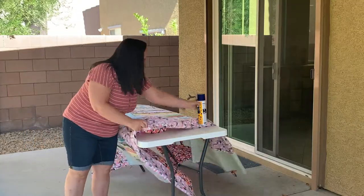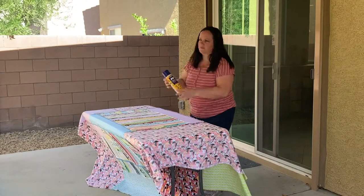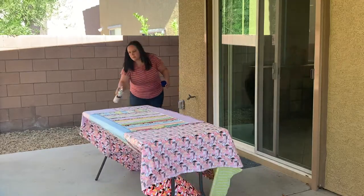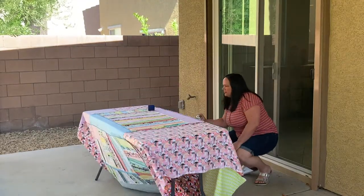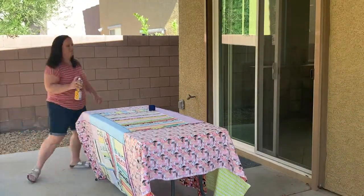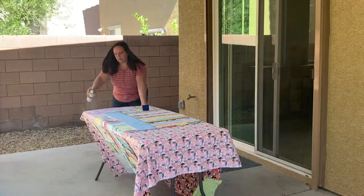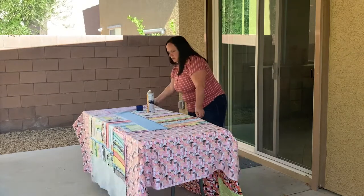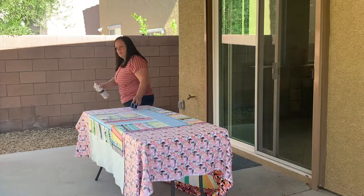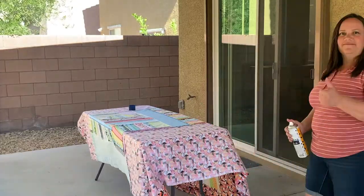The first thing I recommend is doing it outside or any place where you'll have good ventilation. I've got a plastic table set up in my backyard and I'm using 505 basting spray. Even if it's a little windy and the fabric sticks to itself, it's not going to be permanent. The important thing is you want to make sure you get the spray everywhere on the back of the quilt — I've got the wrong side up. One table will do and you can just move the quilt around to get all the areas.